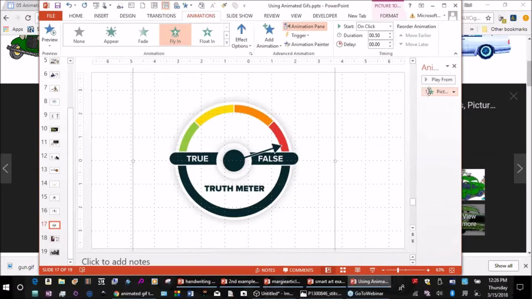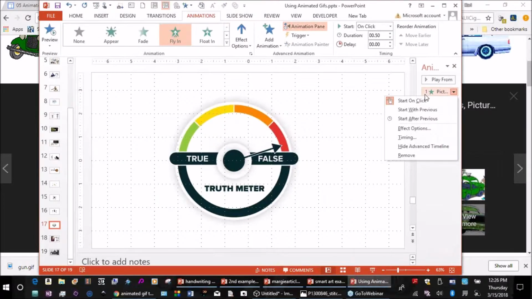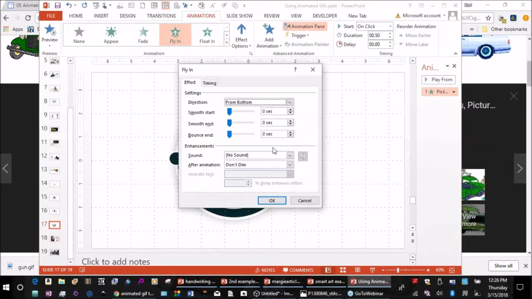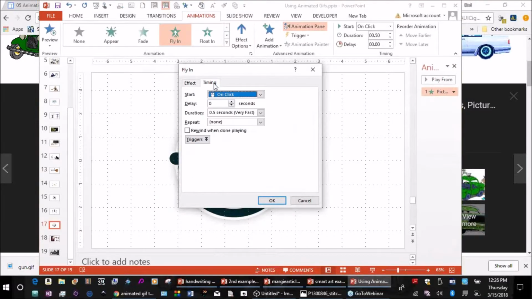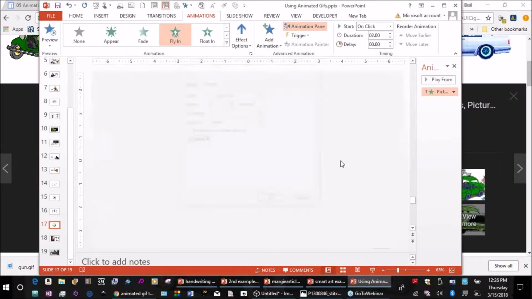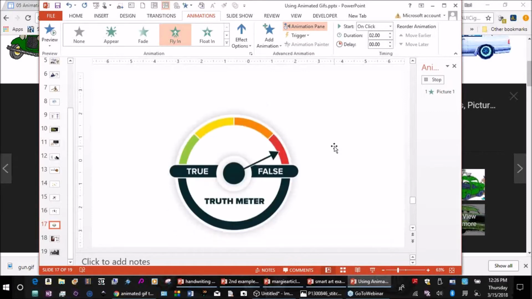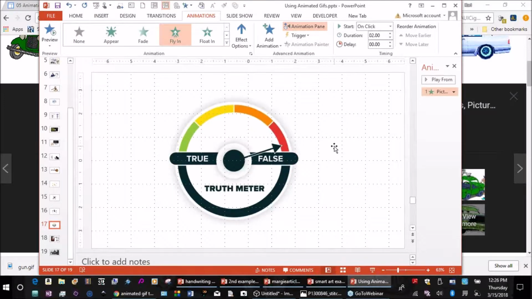It'll bring up this option, and you right button click on that animation, go to effects, and then you can do your timing again. Right now it's a half a second, so you might want that to be 2 seconds, and then it'll more slowly come into the picture.